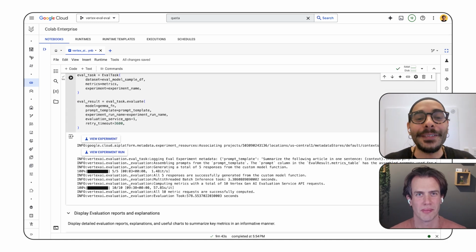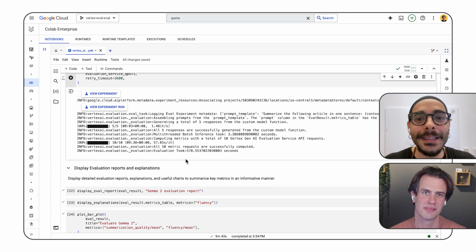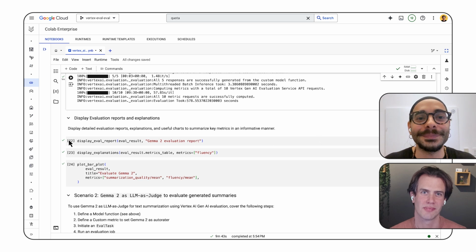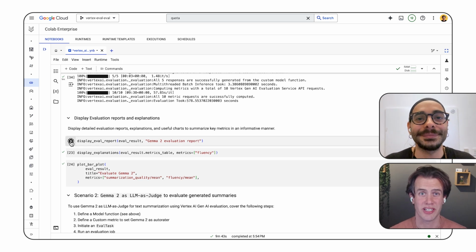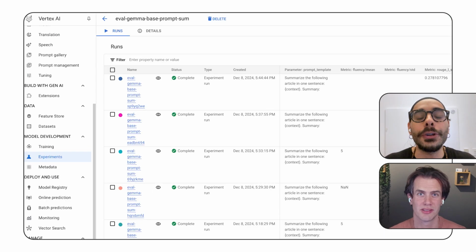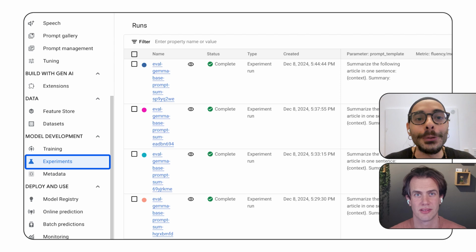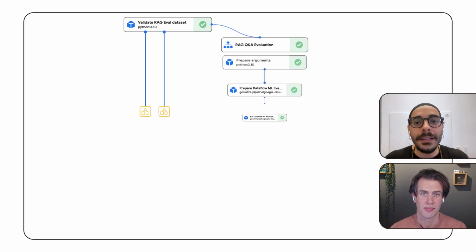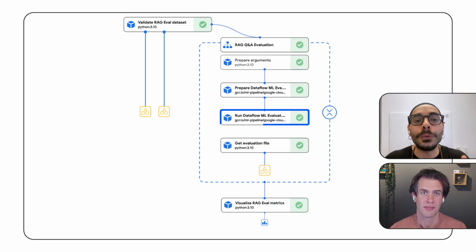And there you have it. After running the evaluation, you get back the result. You can use it to inspect individual ratings and view aggregated metrics. And you can also visualize it with radar plots and bar charts, right? Exactly. This experiment you just created now shows up in the experiment view, enabling you to track configurations and results across multiple runs. That is fantastic. But manually running evaluations every time can get tedious, right? Absolutely. To streamline evaluations, you can use Vertex AI Pipeline to automate the workflow. This is how it looks.